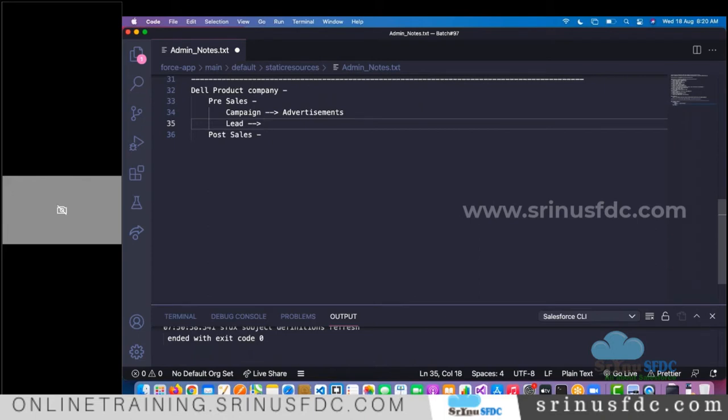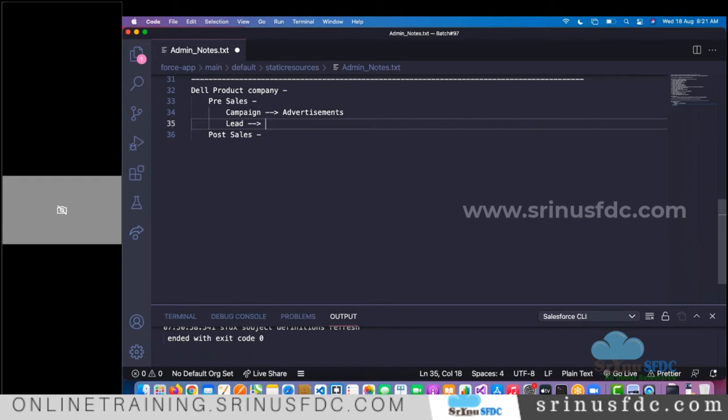So let's say there is a distribution company in Bangalore. That company wants 1,000 quantity of the latest Dell laptop. Let's say the company name is ABC Limited. One of the persons from that company will respond to this advertisement. It's not necessarily that the person is really going to buy 1,000 laptops for that company or not. They are just doing some inquiry to know the price and all those things.